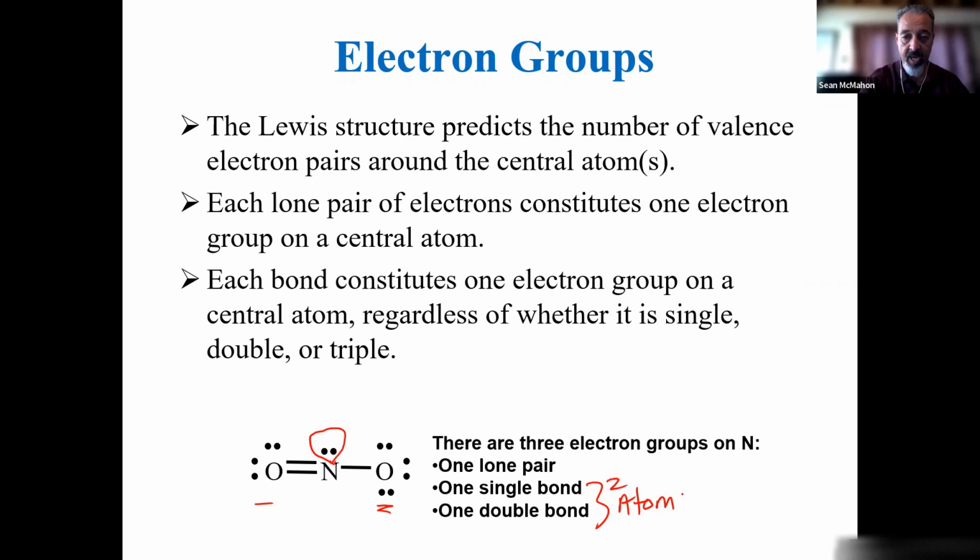Okay, there's 2 atoms. So each atom is a group. Here's one group, here's another group, and then the lone pair is the 3rd group. I have 3 groups that have electrons, and I want to spread them around. So what am I going to try to do? I'm going to try to minimize repulsion, right? So I'm going to spread them around, right? So here would be the lone pair, here would be the double bond and the single bond.